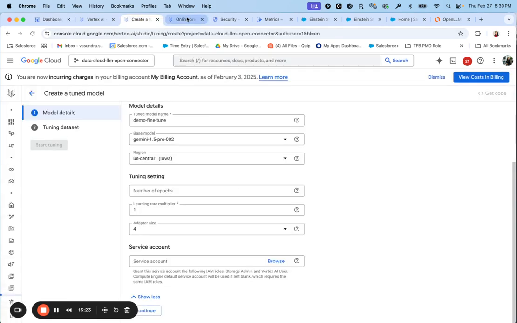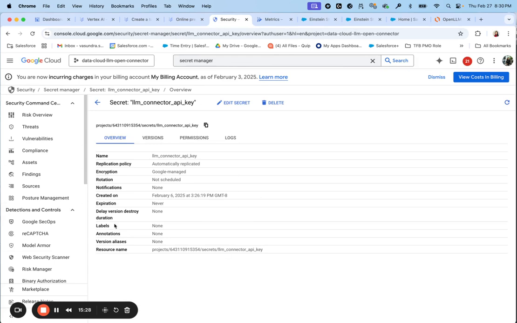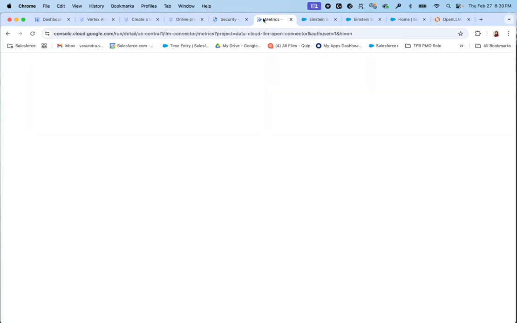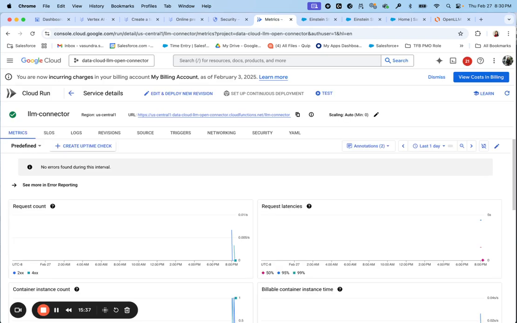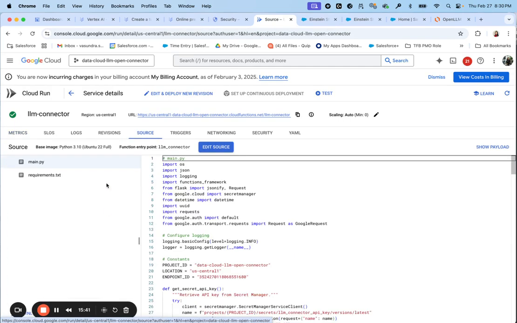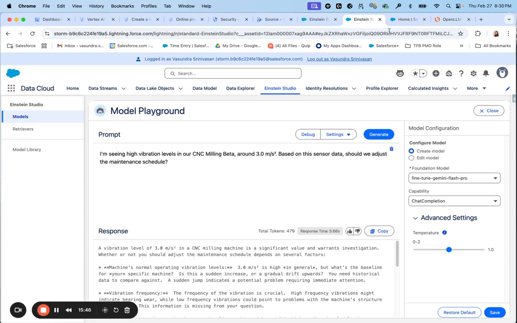You can alternatively also go into the security function and try to extend this function to suit your enterprise use case. You could also extend this Cloud Run function itself. If you are looking for certain other sophisticated middleware capabilities, you can make those changes from within the Cloud Run function. And you can also explore advanced prompt design and use cases within Salesforce. All of this is in a seamless manner between the two platforms.